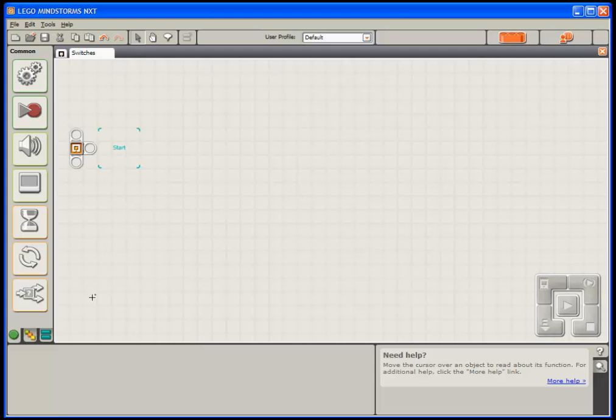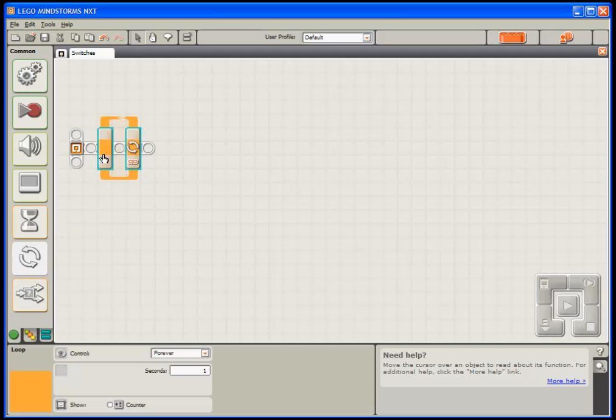In this next lesson, we'd like to talk about switches. Switches are a way of your robot's program making a decision during the flow, and depending on what it's decided, go one way or the other. That probably didn't make a lot of sense, so let's put it in context of what we've already done.